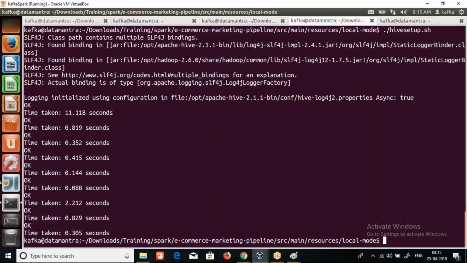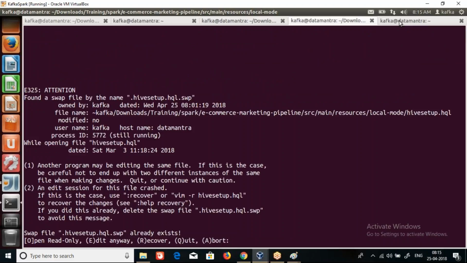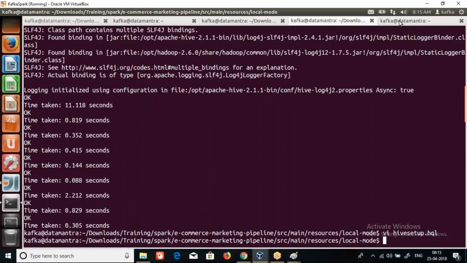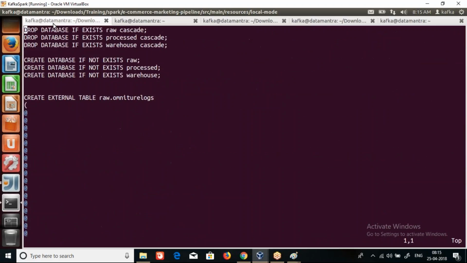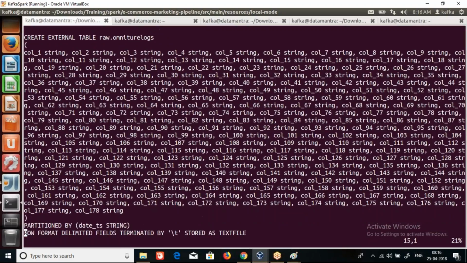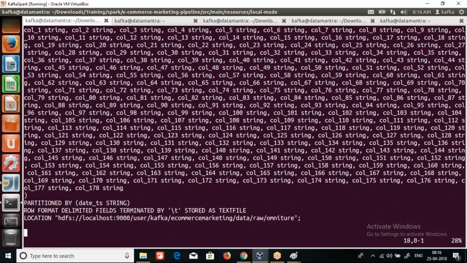If you see here, we are creating the omnichar logs table, but while creating the table, we are saying map it to the location.